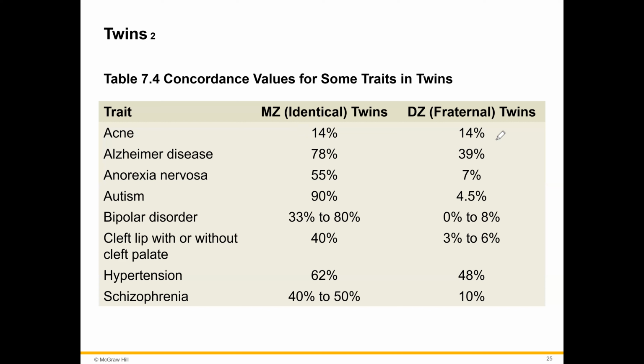So if me and my sister both have acne, and my sister is 5 years older than me, and we both have acne, then that's probably not our genes, because we only share 50%. And identical twins also only have 14%. That means the genes don't play much of a role over here. That's mostly environment. So the point is, if we have higher occurrence of the disease or condition in identical twins compared to fraternal twins, then it's mostly heredity, like over here.